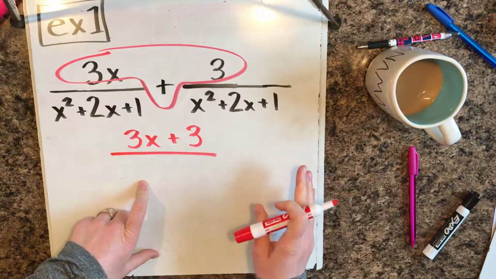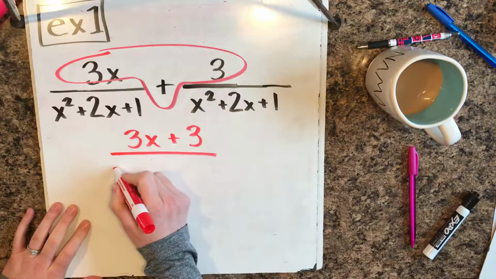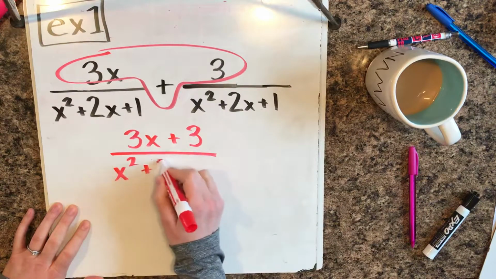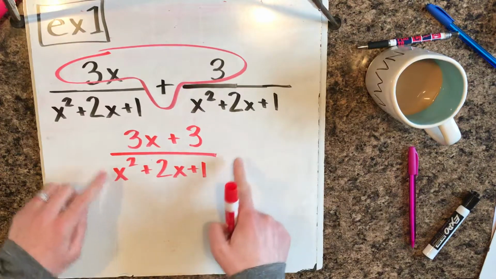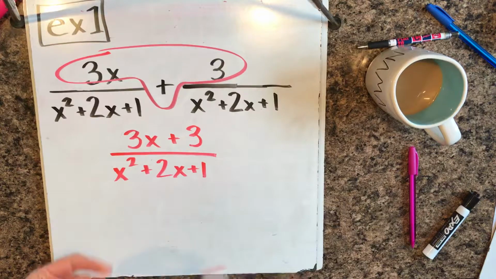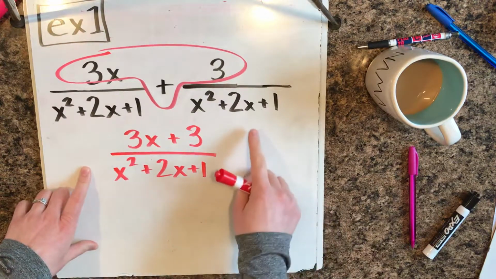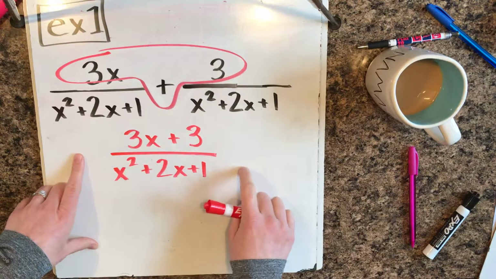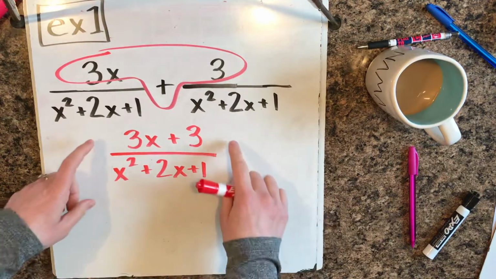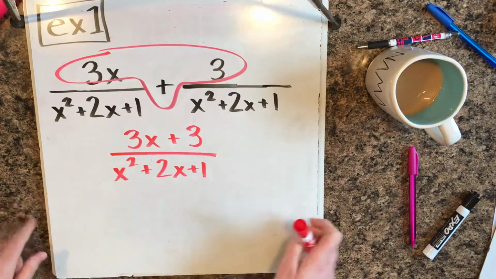It's kind of like when you say 3x plus 4x equals 7x. The x part doesn't change. So I have x squared plus 2x plus 1. That's my denominator. Now you'd think maybe we're done here, but we need to double check and make sure we can't simplify this any further. Like if we got an answer of 2/4, we wouldn't be done until we said 1/2. In this case, we can keep going. We can factor in order to simplify.